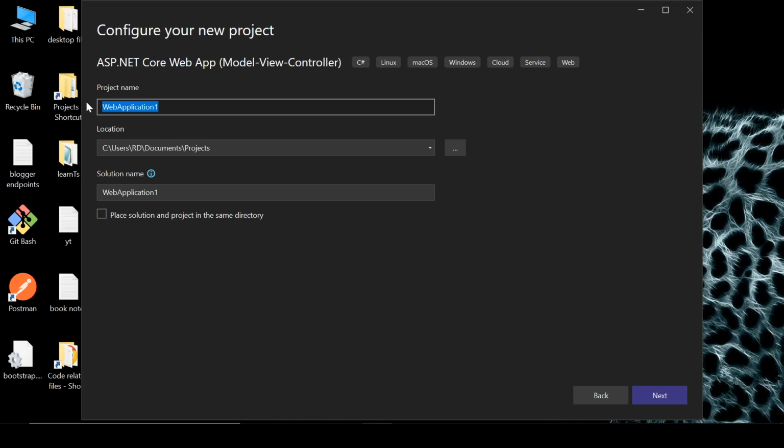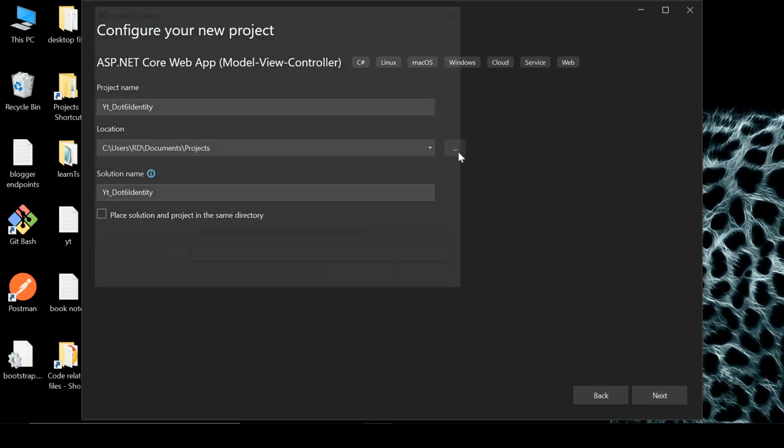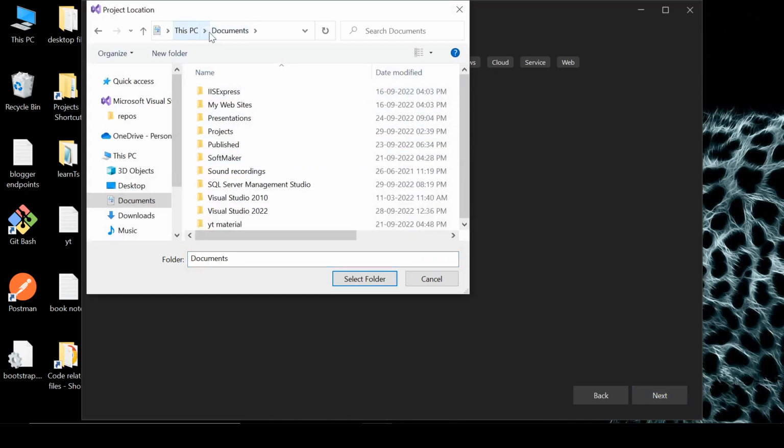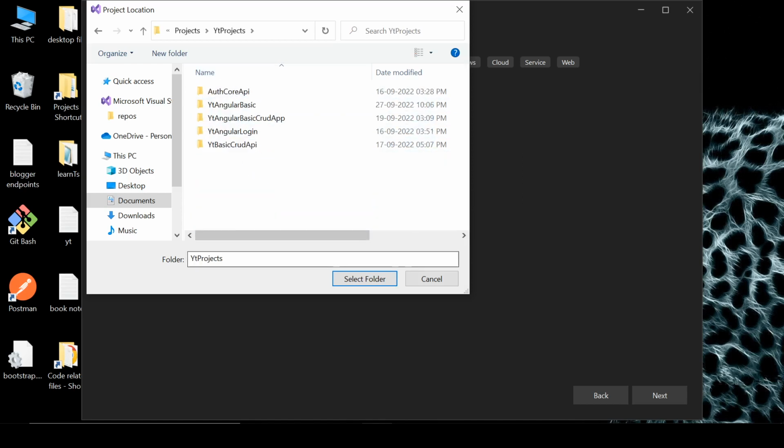And here let's name it YT.NET 6 Identity and let's change its location. Projects, YT projects.